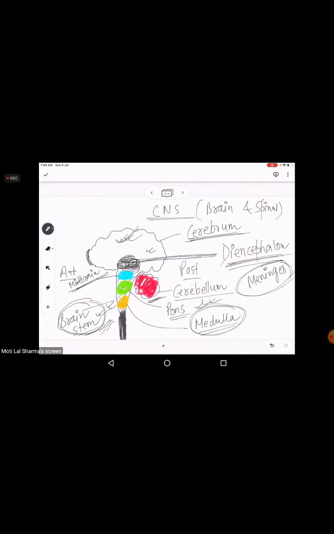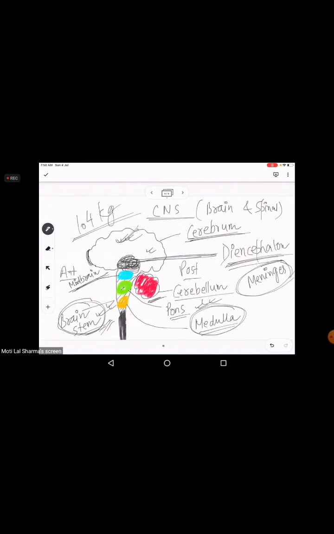What we know, our brain. Your brain's mass is about 1.4 kgs. It is a very sensitive part, very important, and this part needs a high level of protection. Like in our country, the Prime Minister is a very powerful, very important person, so he has very good security. In the same way, in our body, our brain is very important, so it has very good protection.